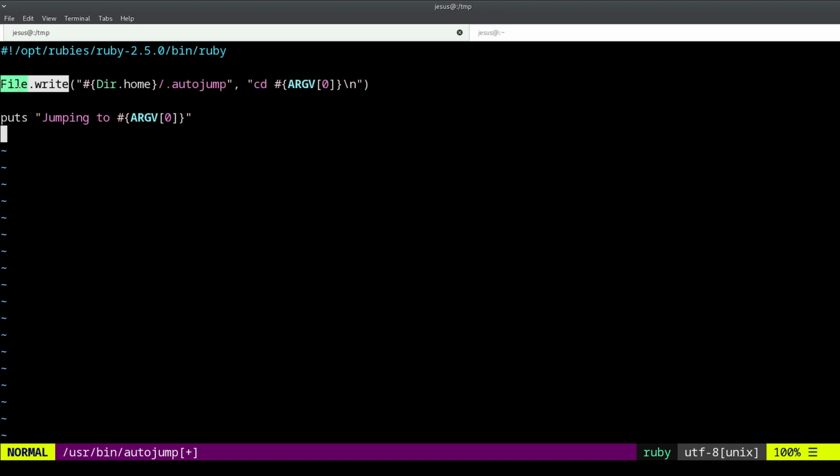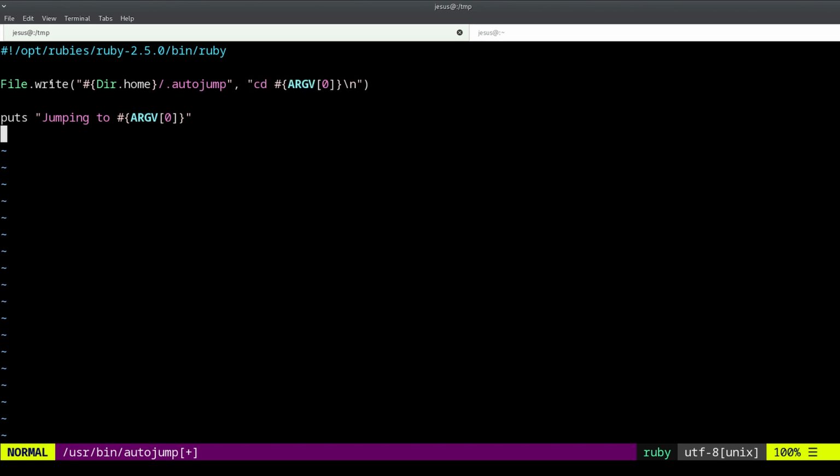Well, it's a class and it's a method, right? Methods do things. In this case it is very clear, we are writing something into a file. And then you can analyze the arguments. This comma tells us that clearly we have a first argument and a second argument.